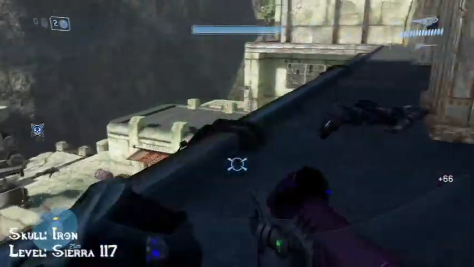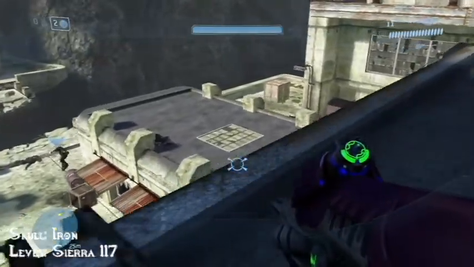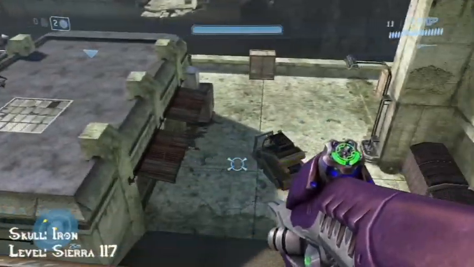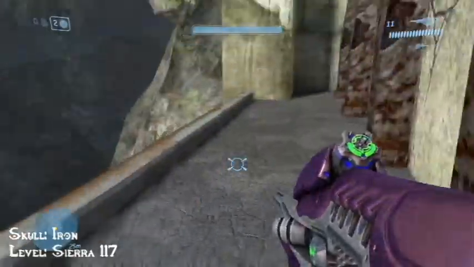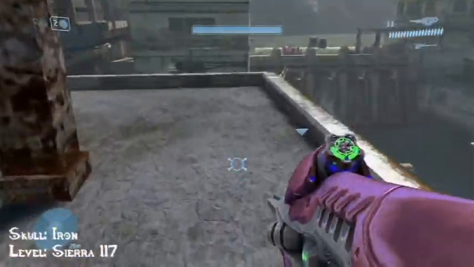Later on in Sierra 117, right towards the end of the mission, in that building right below me where the Arbiter's right outside, that is where Johnson gets captured, spoiler alert. Before or after letting out Johnson, we will go to the end of the bridge, hop up to the rafters where I went, follow it all the way around, and then in this corner is the Iron Skull, so you want to pick it up.